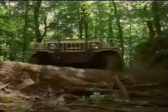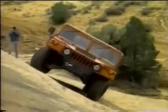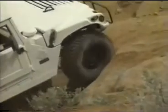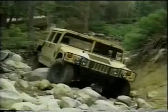Its 72-inch track width gives it an amazingly low center of gravity, making Hummer stable enough to traverse a 40% side slope. Much of Hummer's climbing prowess is a result of its geared hub assembly, which provides a gear reduction of nearly 2 to 1 directly at the wheel, where it does you the most good. The reason it can handle water so well is that the powertrain's entire ventilation system is sealed. So you can drive around in 2 feet of water all day long and be completely protected from sand, silt, and muck.